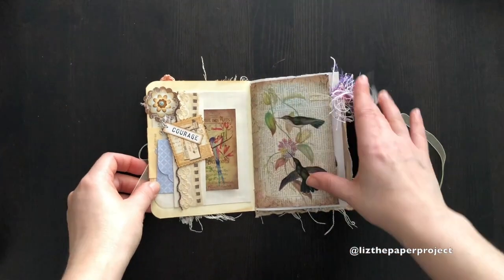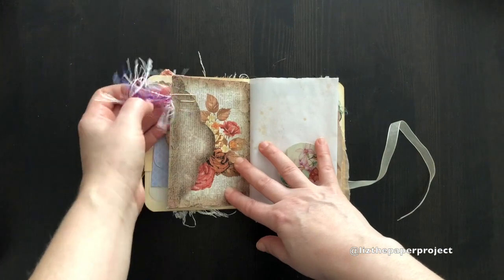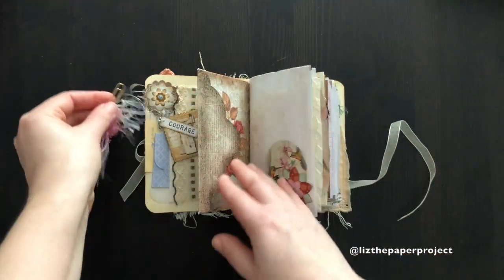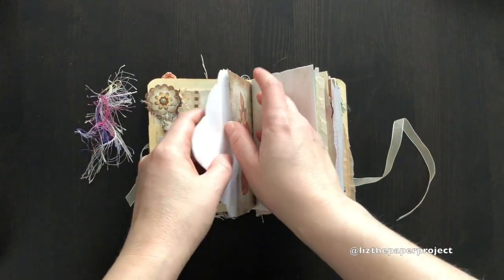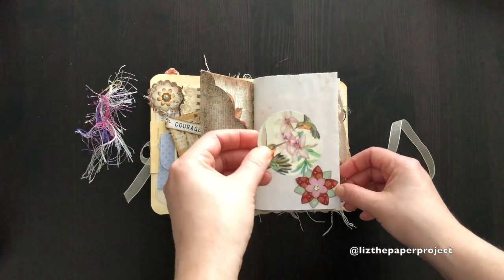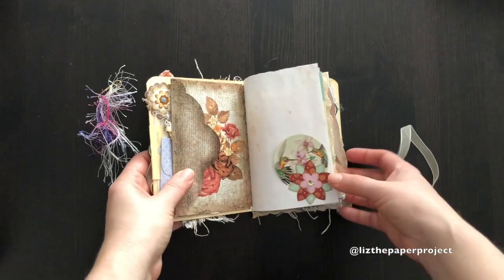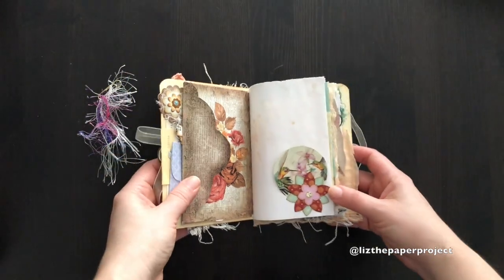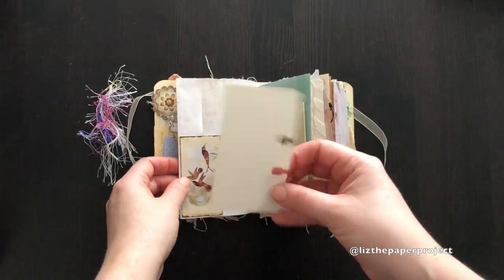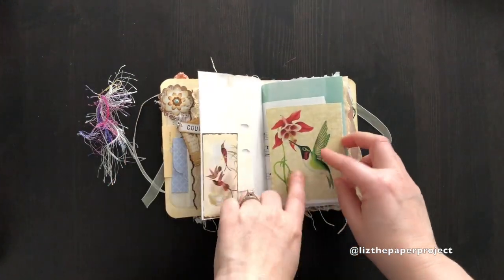So this is like a little double pocket in the front. What I did is one of the envelopes that she makes — it's like a double-sided envelope — and I added this lace trim that's also in her shop to the envelope. This is one end of the envelope; here is a digital from the shop as well, and also this flower that she included as part of the ephemera. Everything I'm showing you she would have in her shop — she sent me some samples so I could add them to my work. She has two different sizes and I think I've used the larger one in the back.